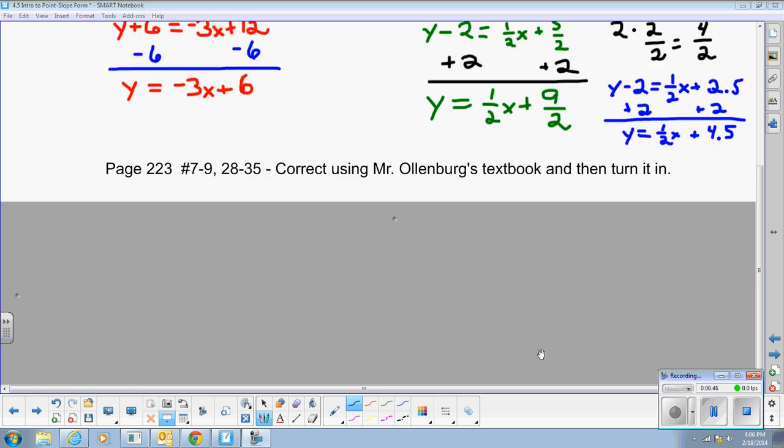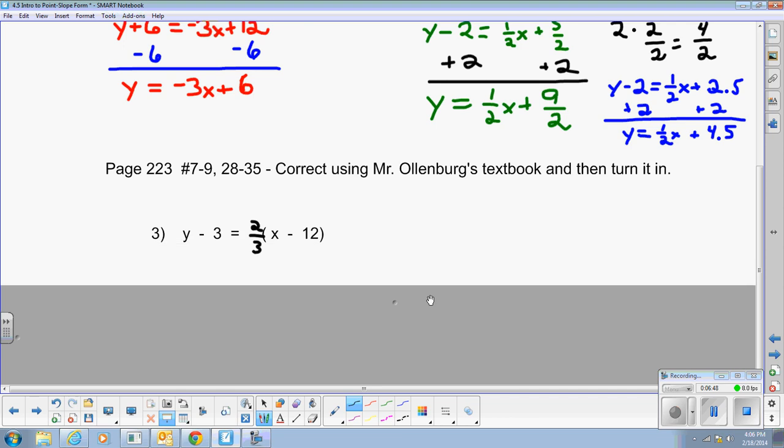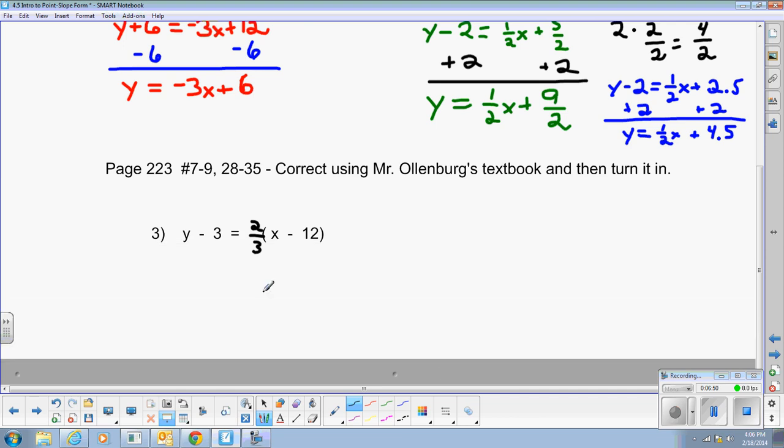Okay, if you'd like to see a third example, here's a third example, and I'm also putting another fraction in this, and you can take a look. Sometimes this will happen with our fractions too. The fraction actually kind of takes care of itself and actually goes away in a third term. When you do the 2/3 times the 12 here, that's what you're going to see. So let's take a look at that.